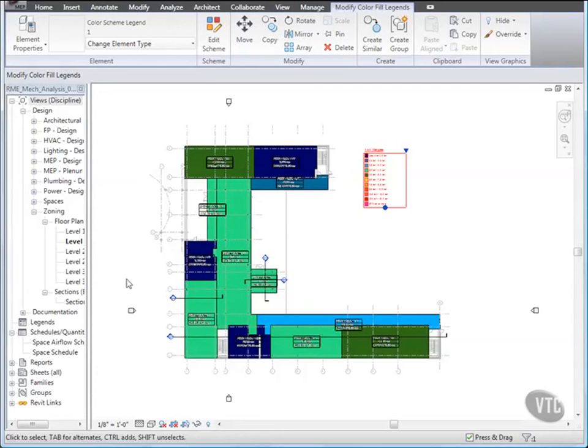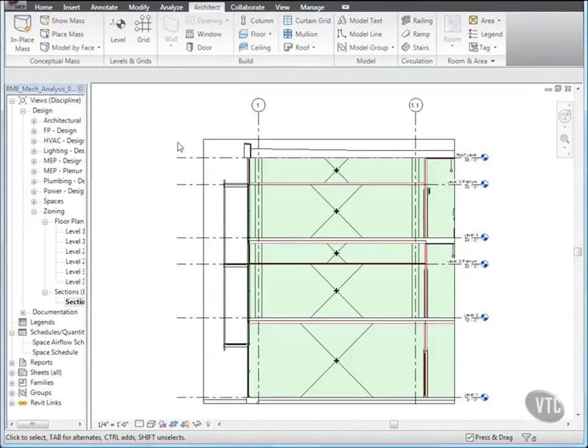Let's apply a color scheme to a section view. In the project browser, under Zoning Sections, double-click Section 26. Then, from the Architect tab's Room and Area panel, click Legend.